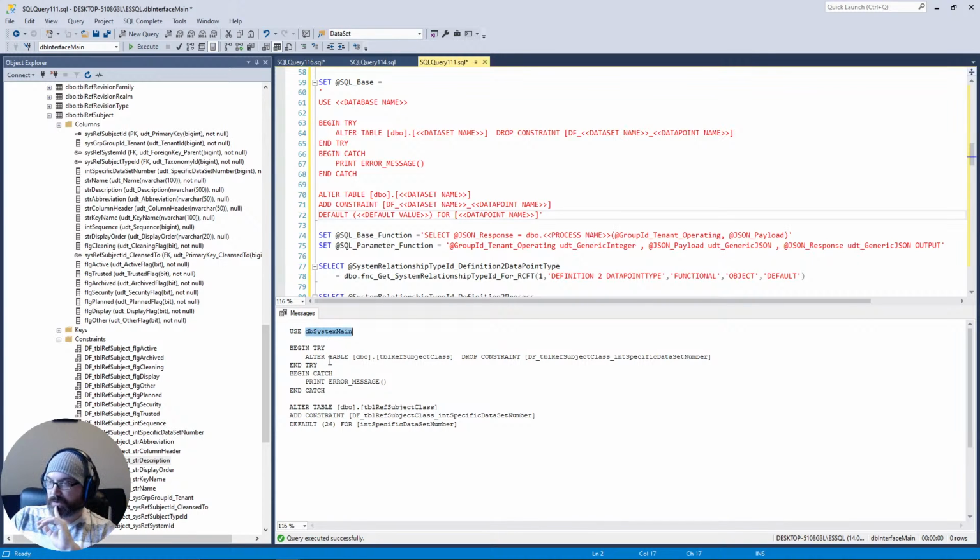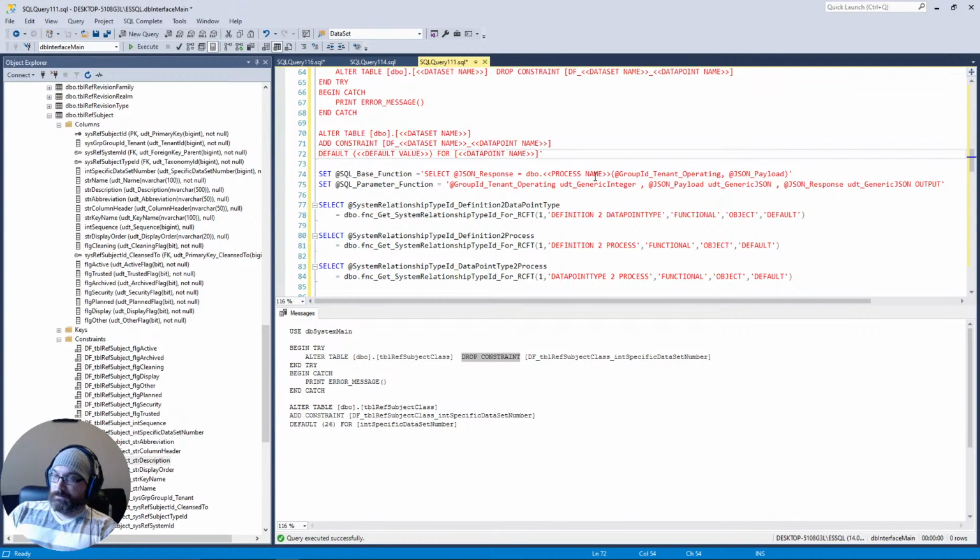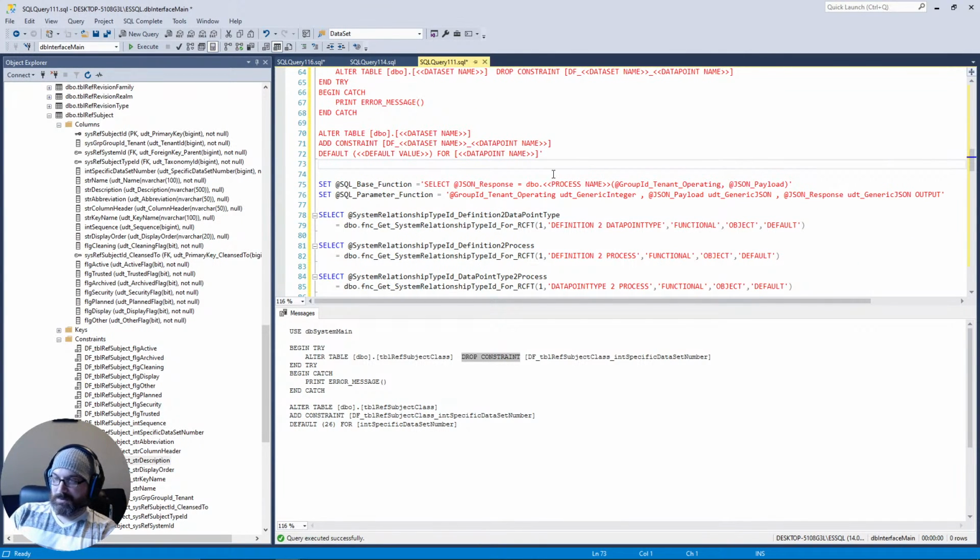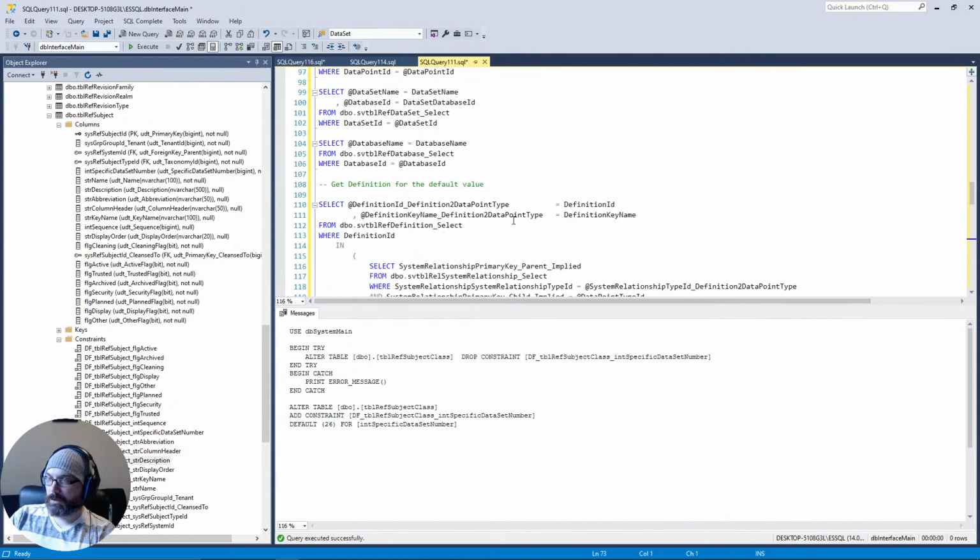So that should be the whole thing. Use system main, try to drop it. I wish constraint did have a drop if exists. If you're watching and you know that they do, let me know. I will change this, but I'm not gonna look it up and waste time. I'll come back to it and make a note on Trello.